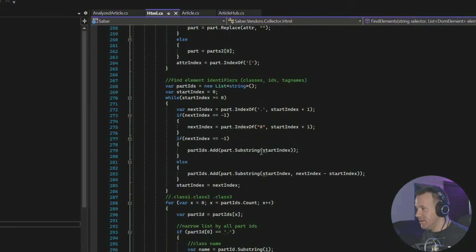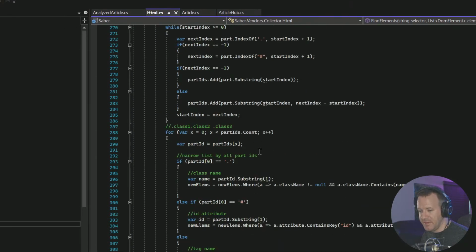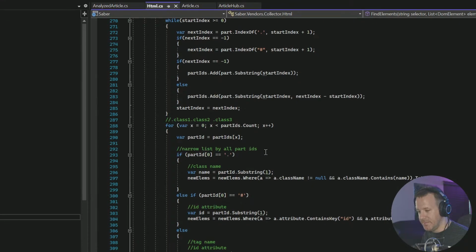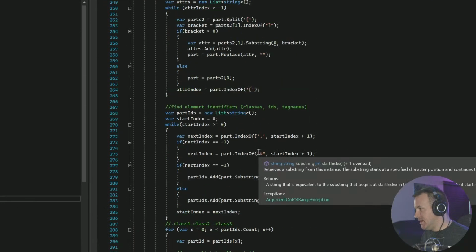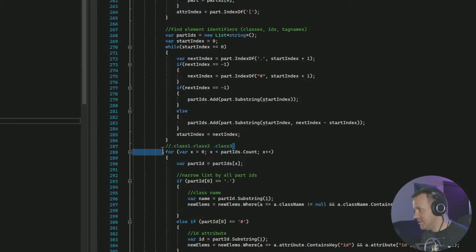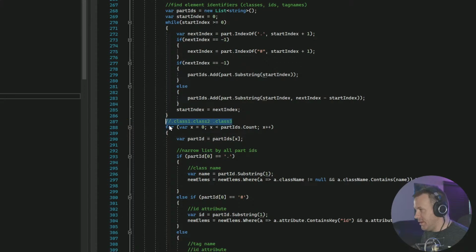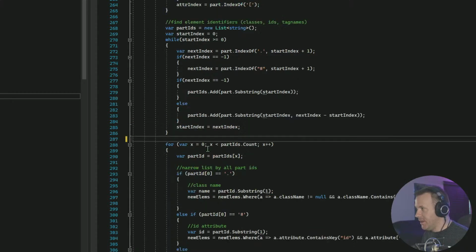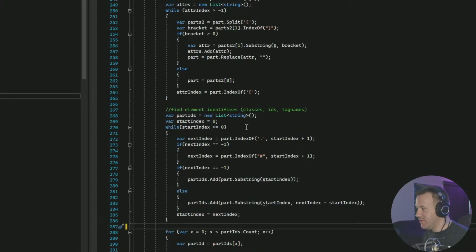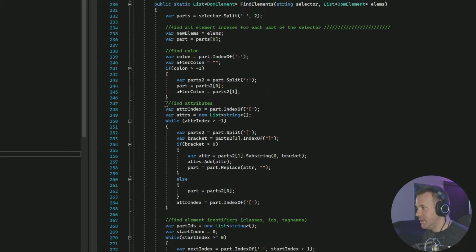So this is the code. It's very basic. It does a few things. This is just a little example here. It'll read selectors like this and return a list of DOM elements, but it doesn't support attributes yet, so that's what I'm going to do now.